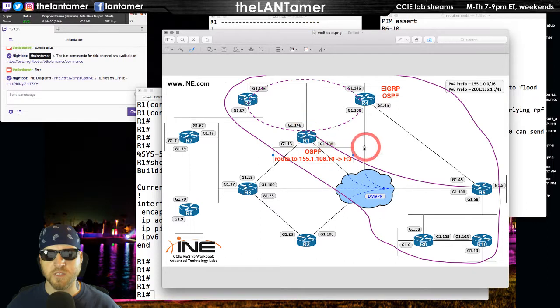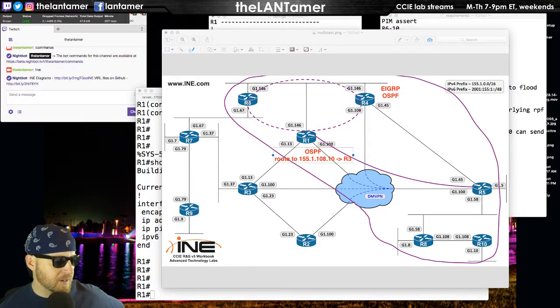Okay, that's what the workbook says. Let me just verify that. In our scenario, router 1 and router 4 run different IGPs.